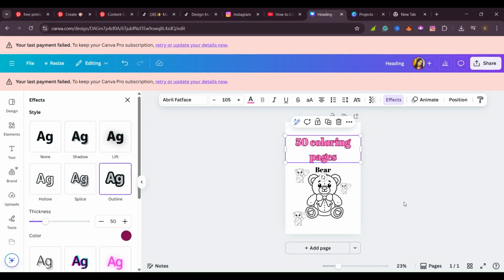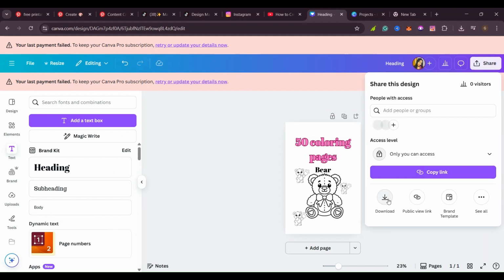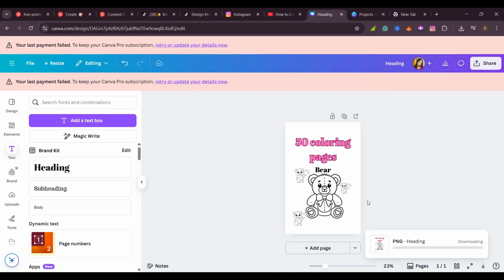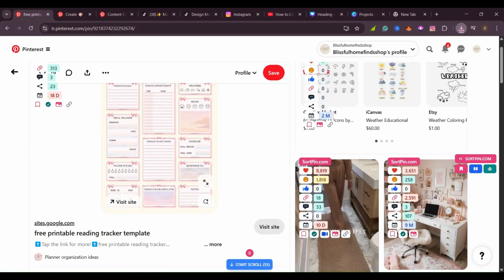Then what you do after this, you take your time. Yes, you can create like 5 pins a day. Then here, you just go ahead, click here on share. When you share, this will be downloaded to your PC, and the next thing you are going to do, you are going to come here on Pinterest. As you see, these people created their own. So if you want to create our own, we will just come here on Pinterest.